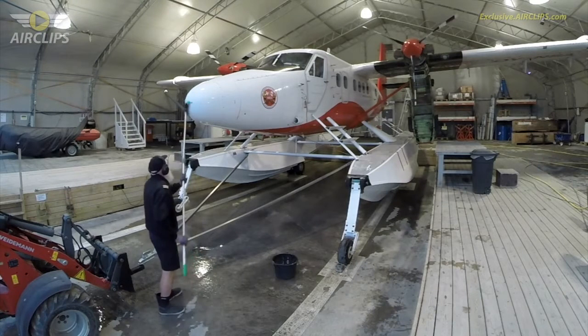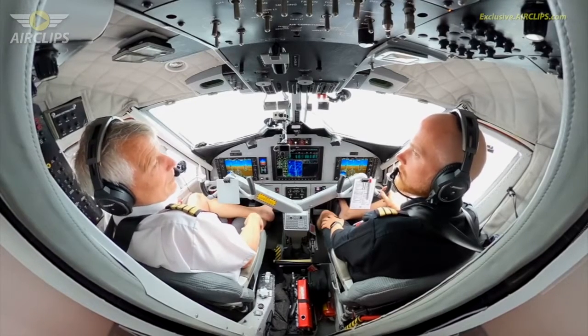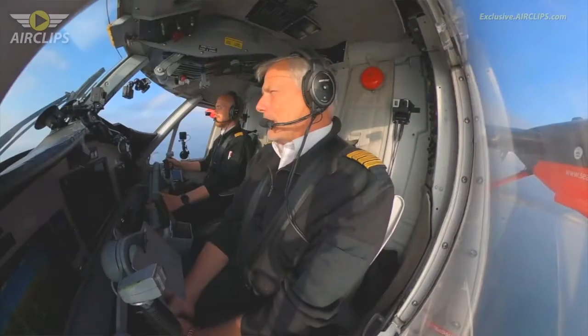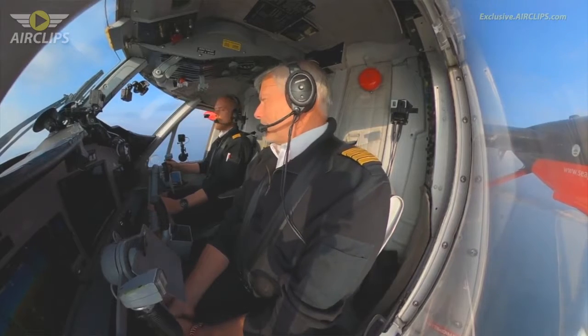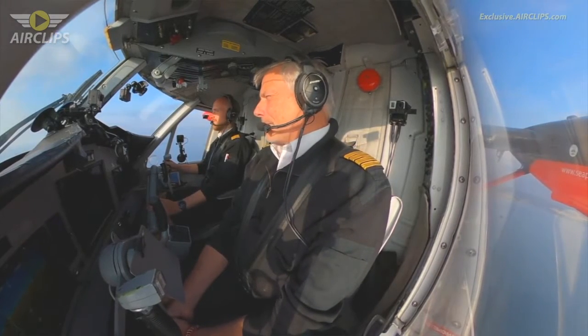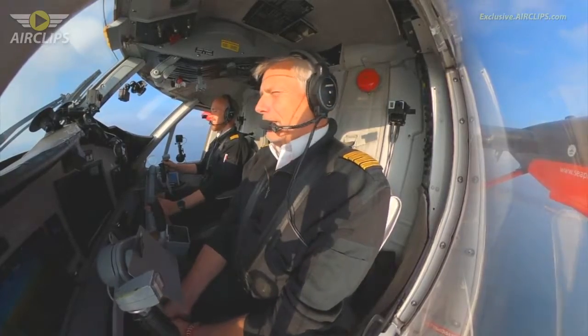The airline operates every weekday. I won't be on this flight. Good news for the company, bad news for me. The return leg from Copenhagen to Aarhus is fully booked, so no space for Patrick there, but that does not stop my cameras from running. So I wish you lots of fun with the fantastic crew today, and have a great rotation with the owner and entrepreneur behind all this here at Nordic Seaplanes, Lasse Ronghorn.